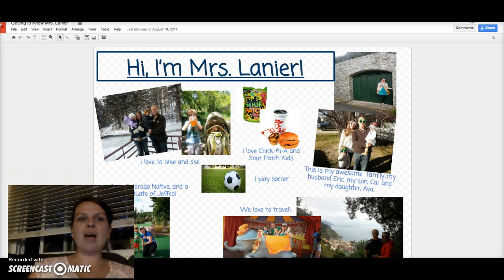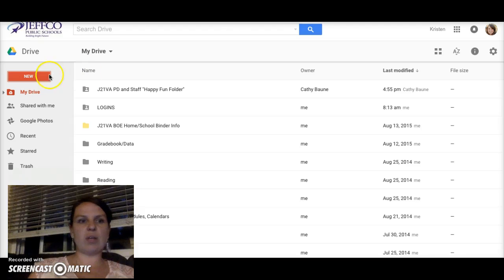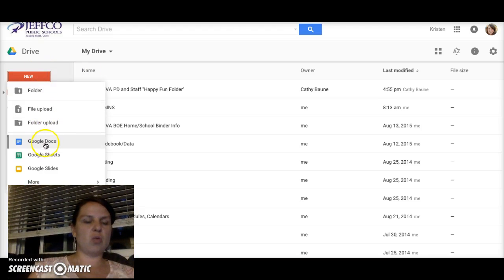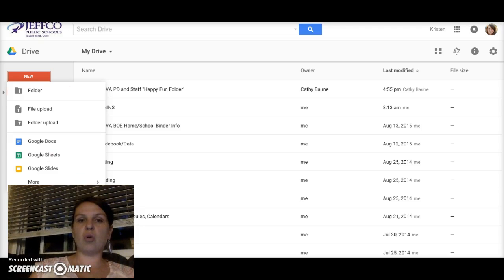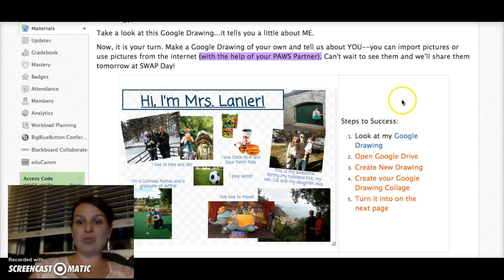Okay. Within Drive, just really quickly, you'll notice that there's also Docs and Sheets, which we probably won't be using a lot of. We will be using a lot of Google Docs. We will create some Google Slides presentations, which is kind of like a PowerPoint presentation, and we'll use some Google Drawings as well. Okay, so just so you know, that's how we get to those new drawings.